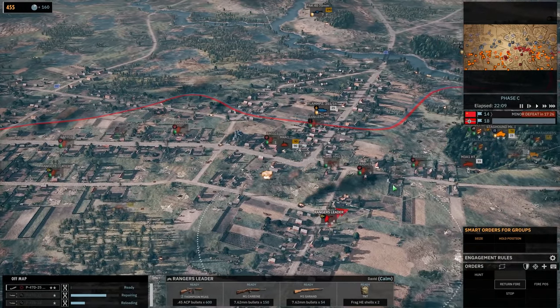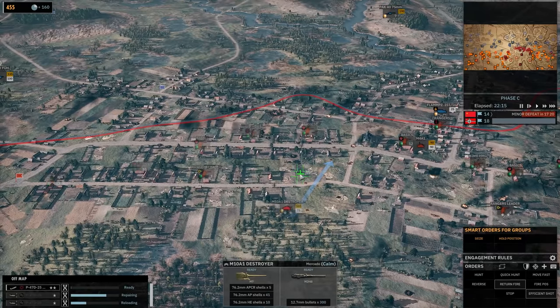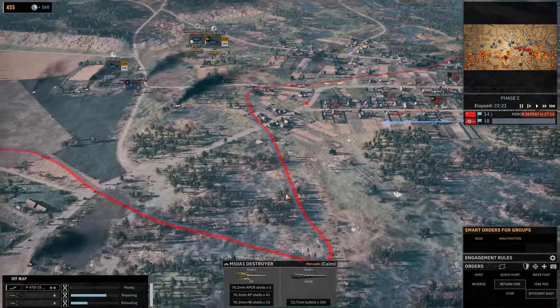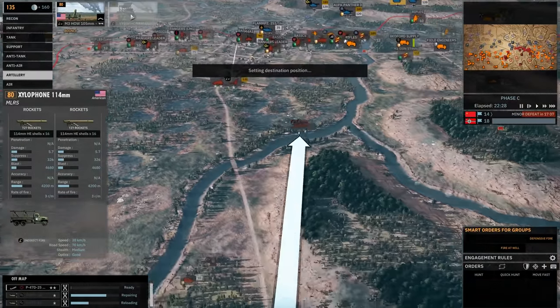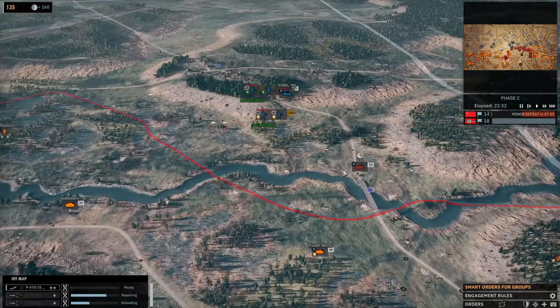Ranger leader, push up. We have this destroyer. Don't know if we can use that though. Or we could probably use it on this side. I am listening, sir. We push the leader over. We could destroy this flank. I mean, my planes are repairing, my artillery is up. I could get four of these xylophones to just sit over here and start hitting stuff with their rockets, which would be really cool.